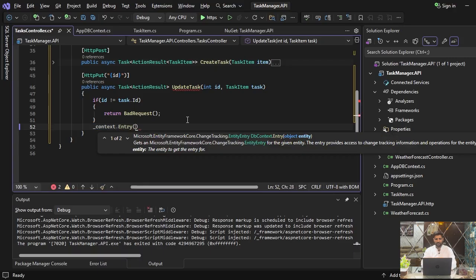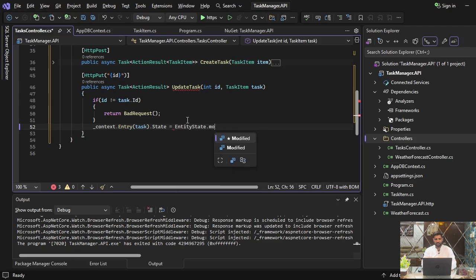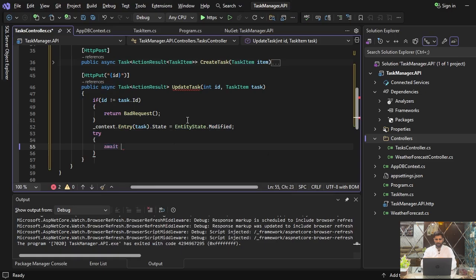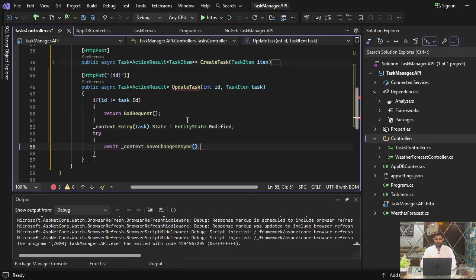If that is not the case, then context task entry, and the task entity state dot modified. Now we will try context dot save changes async, and if it throws an exception, we have to catch the DB concurrency exception.